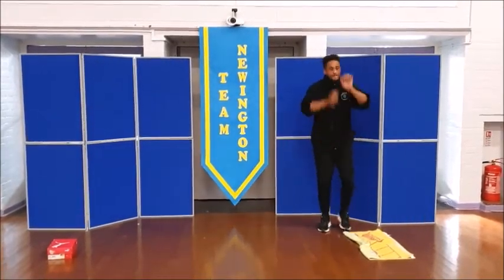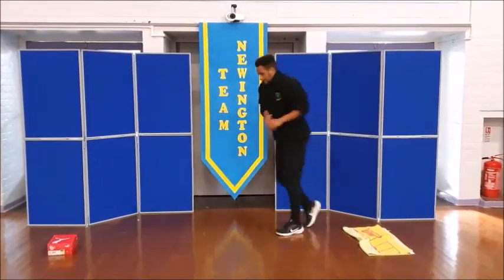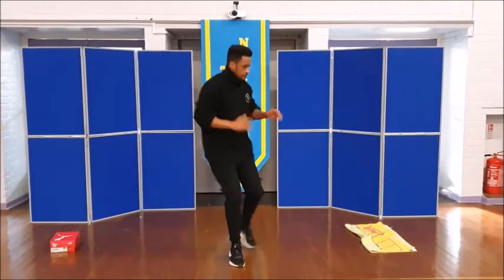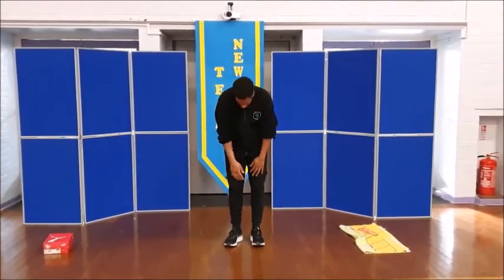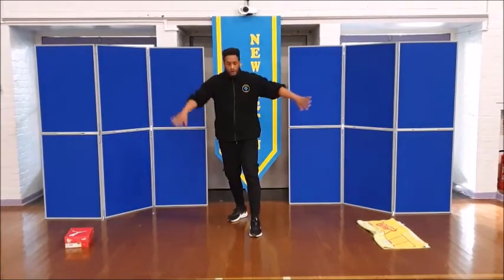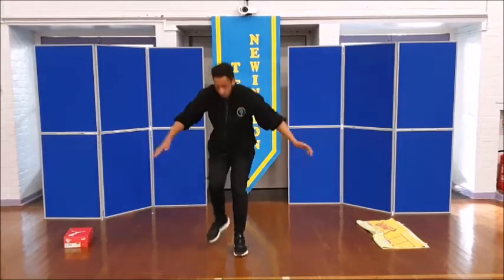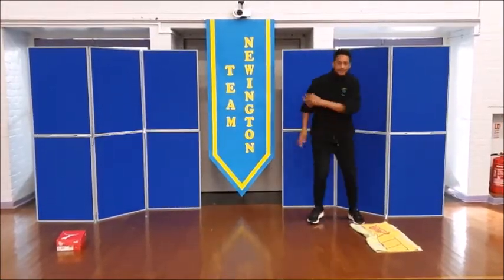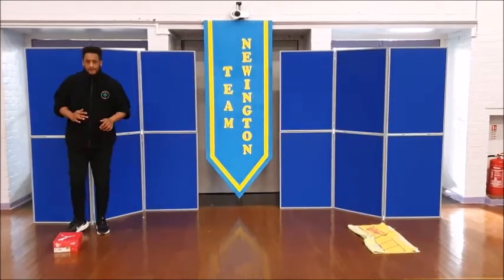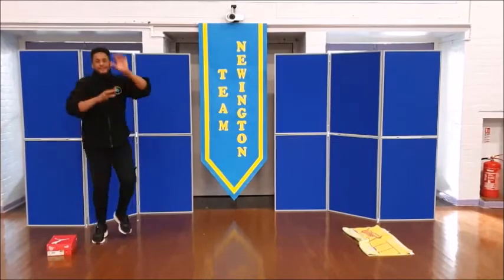Climb the rigging. Can I get to the top? At ease. Captain's coming. Oh, floppy arm. Walk the plank. 1, 2, 3. To the island. To the ship. It's going to get faster. Scrub the deck. Climb the rigging. To the island.